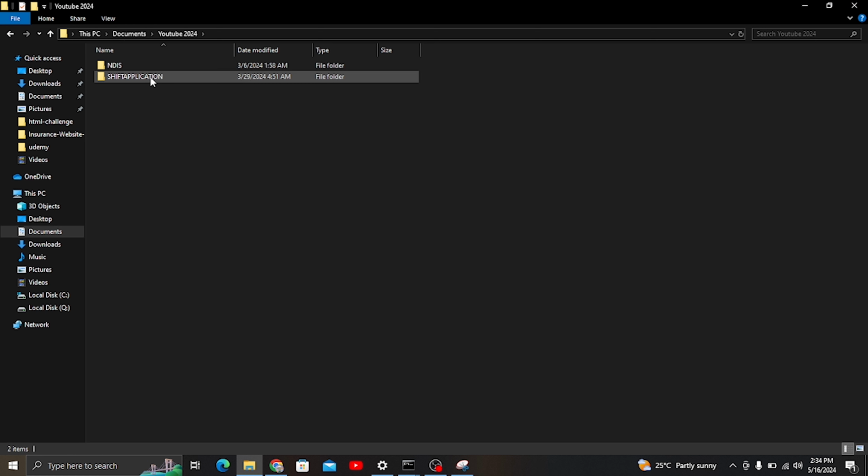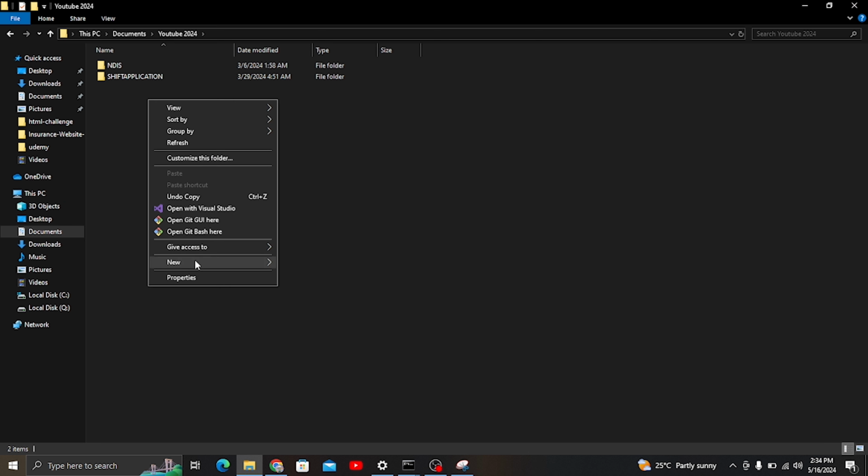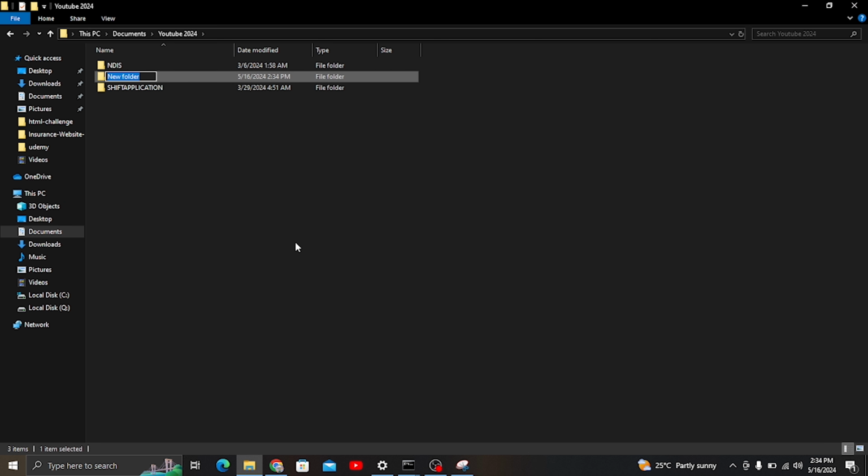You can look for this shift taking application which I made with MERN stack, and I'm going to create here another folder, and we can call it maybe expense tracker. So expense tracker here, I think this is the name here, but I want to create it very well. So this is expense tracker here.